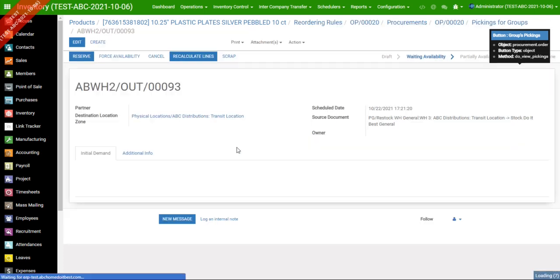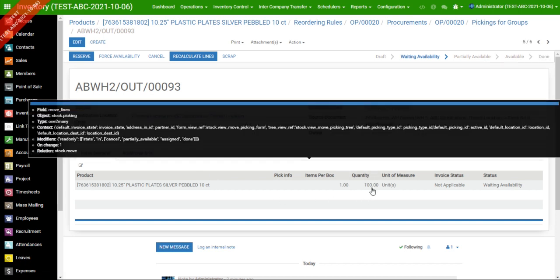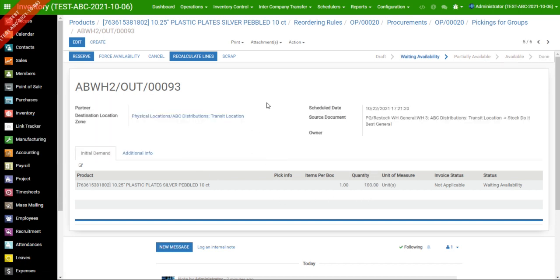If I click on this one, we see that we are requesting to move the product in a quantity of 100, right, to a transit location, and then from the transit location to Do It Best General.